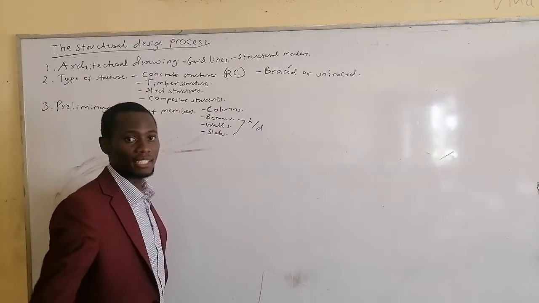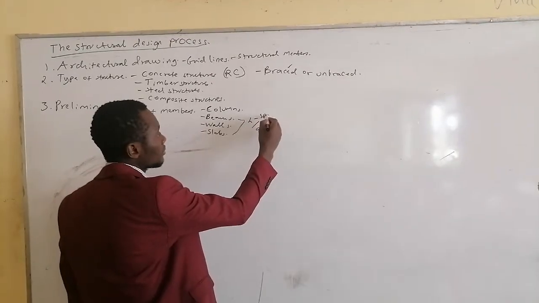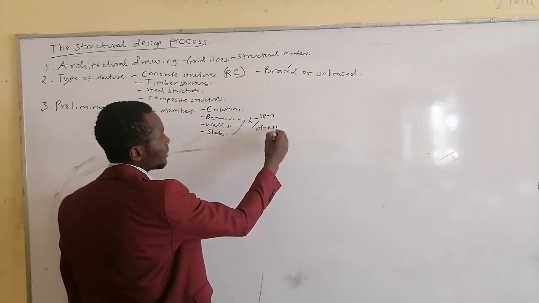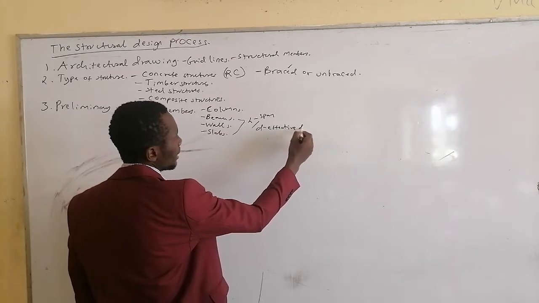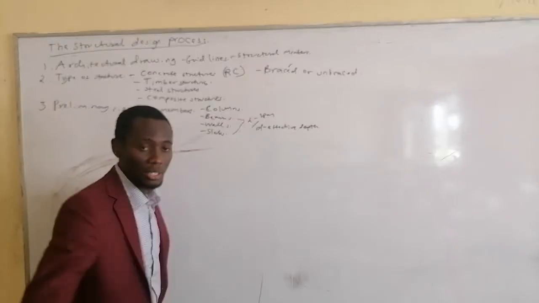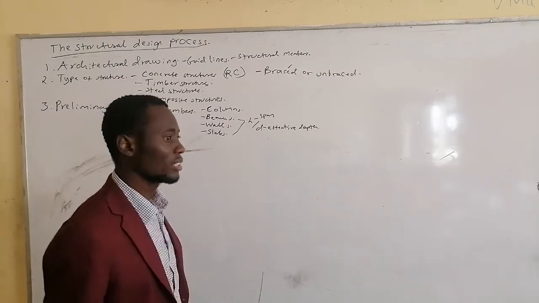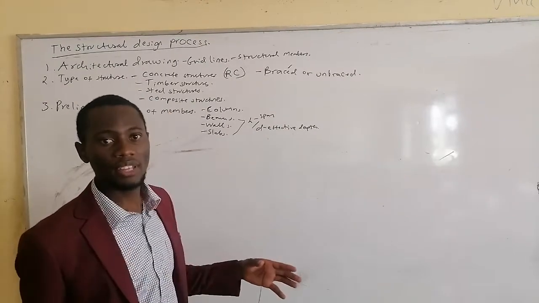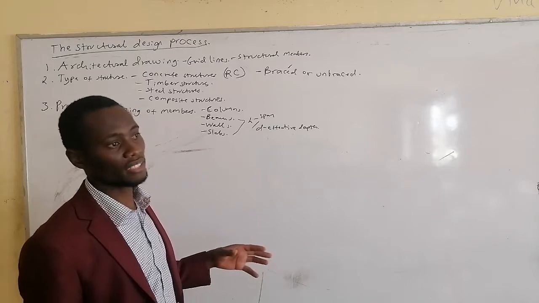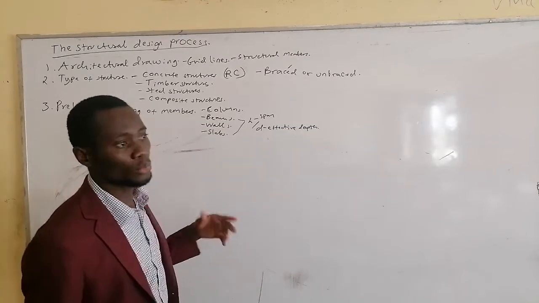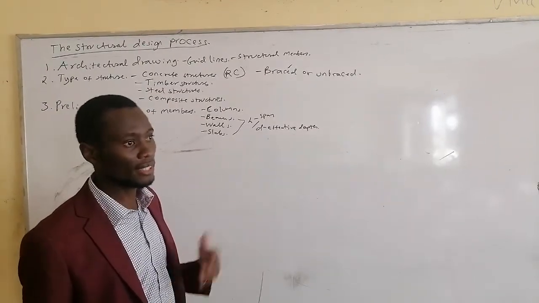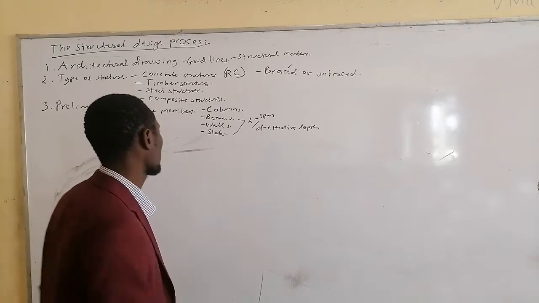And for instance, in the preliminary design of beams and slabs, we could check something called the L over D, the span over the effective depth of our structure, so that if it is within the allowable limits, we could pick that size as we do the design. And if it fails, then we come back and change the size of our member.